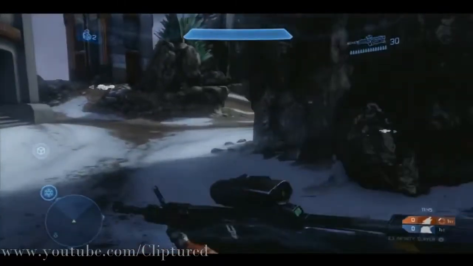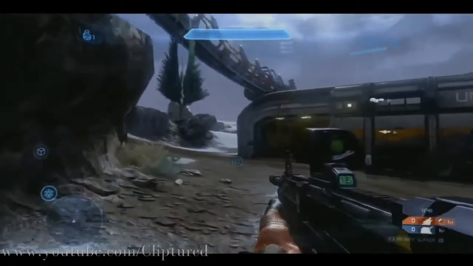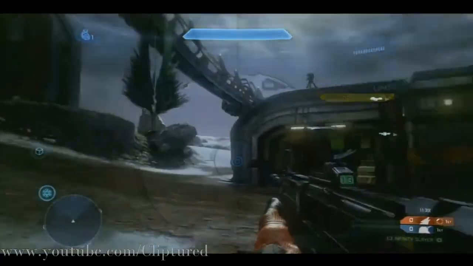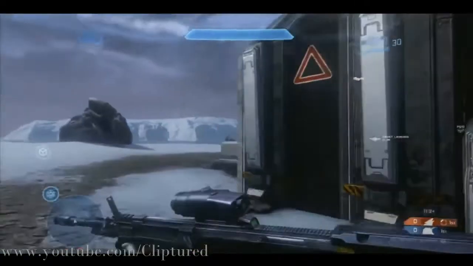Already on the red team, we have a sniper in the hands of someone who's playing on what sensitivity is that, sir? 6. 6 in Halo 4. That's probably the fastest sensitivity I've seen. So God bless you.